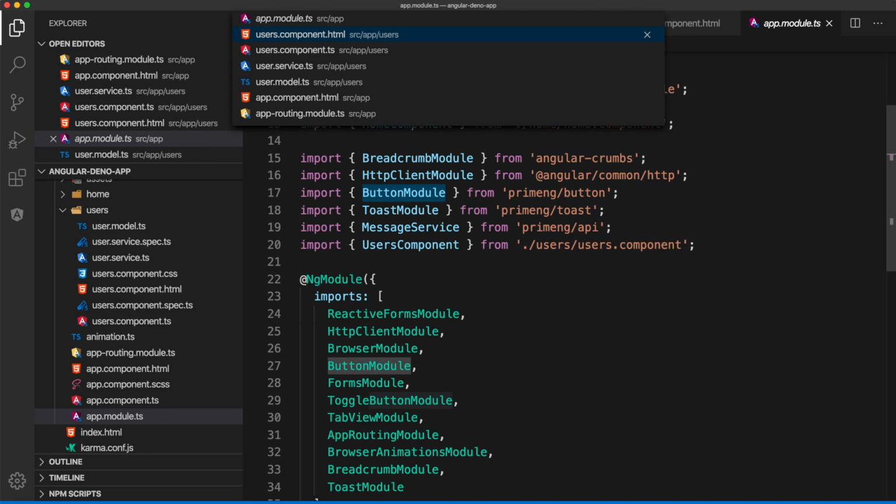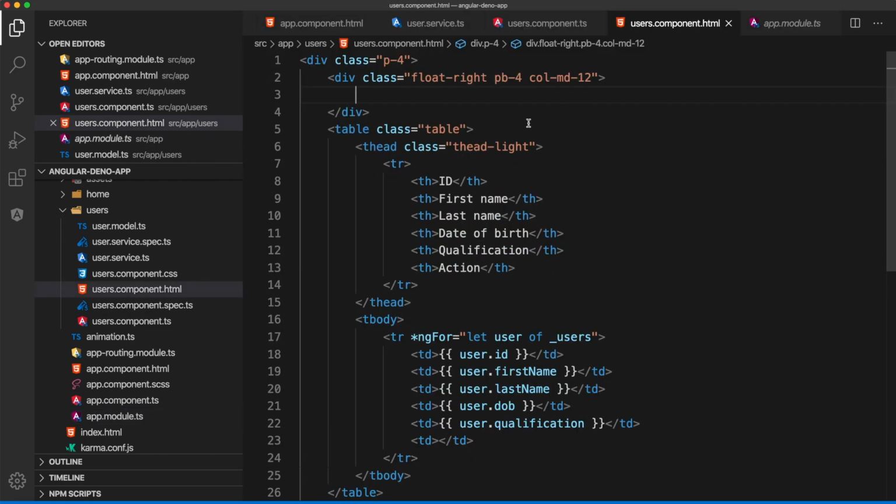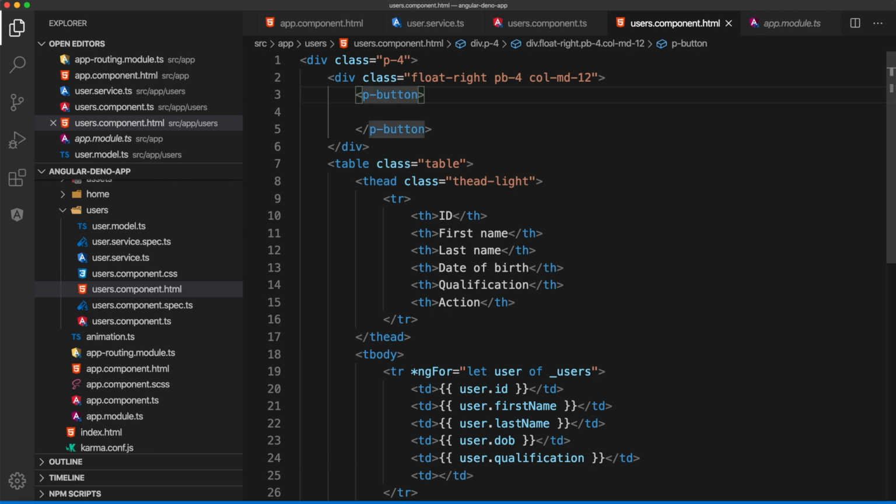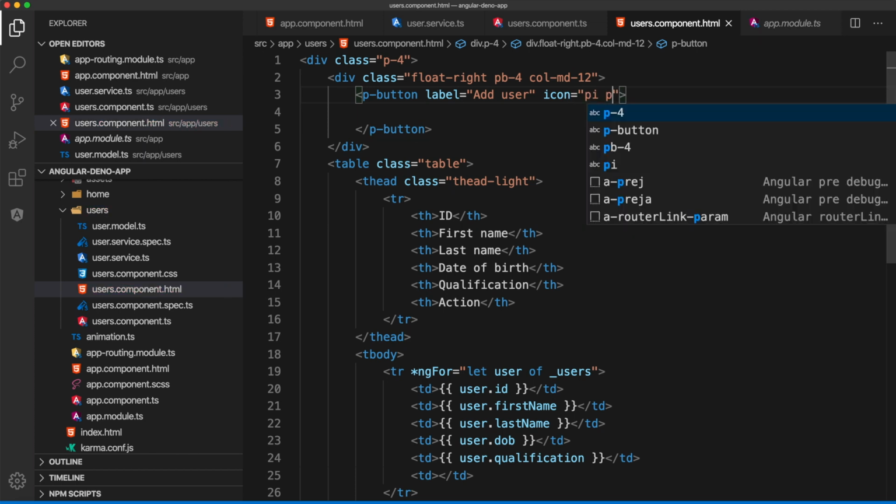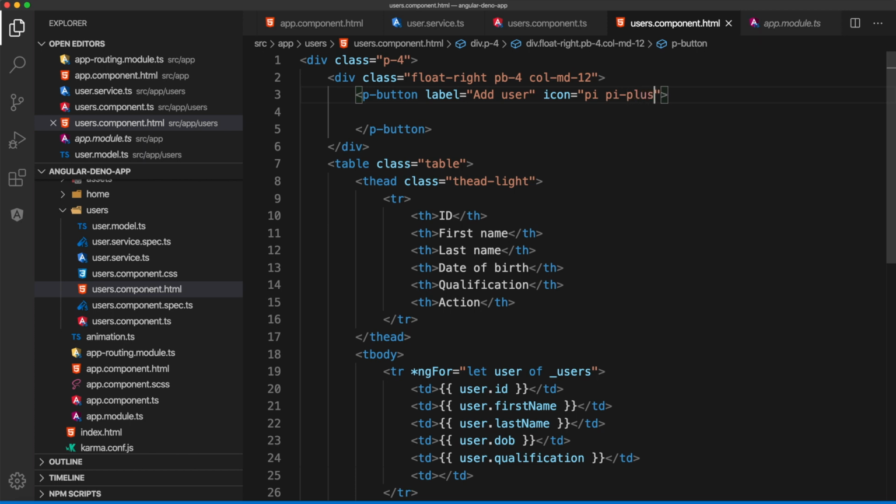So let's go to the HTML, and I'm using p-button. In this p-button, my label will be Add User. Then I have an icon class for this, pi pi-plus.